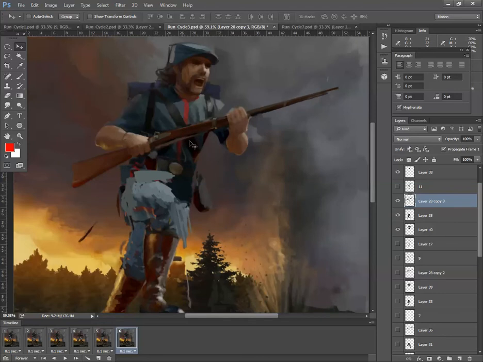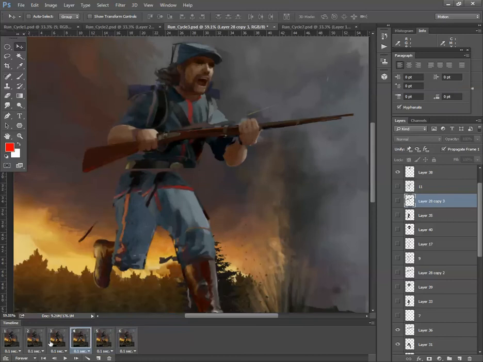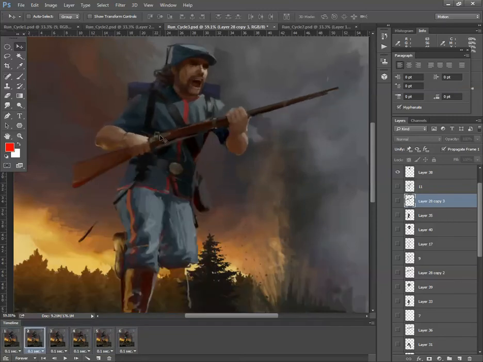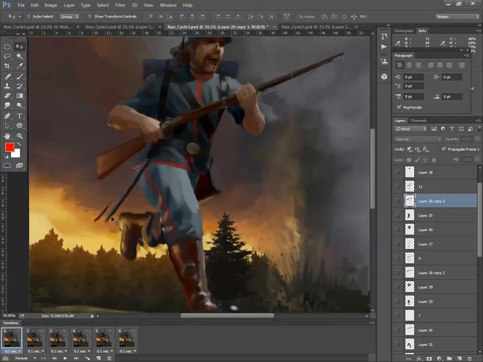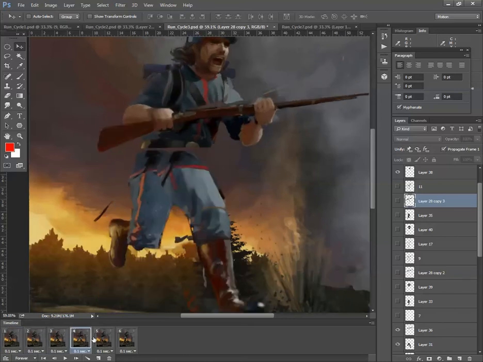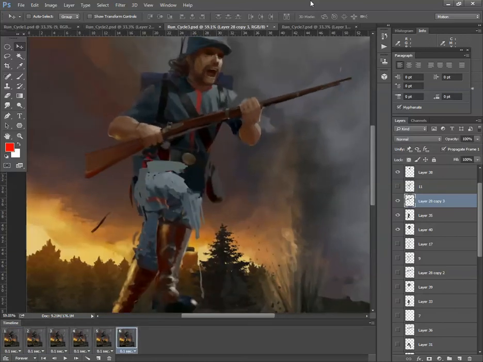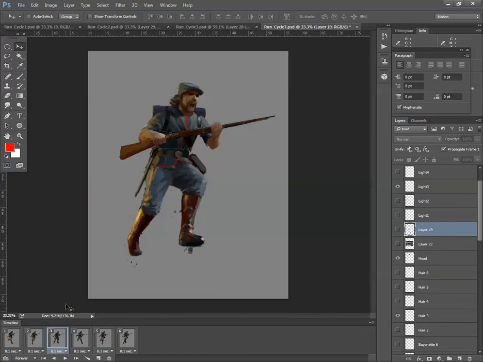I've accidentally painted something there, and I can move that around on its own, because if this isn't on a separate layer and I need to move it and adjust it later on, and it's part of this body, it means every time I move it I'm going to have to cut it out and paint what's underneath, which is going to be a real pain. And I decided to do the same for this bayonet scabbard here, and also for the bag. So I split those off into separate layers, and you can see this in this run cycle here.